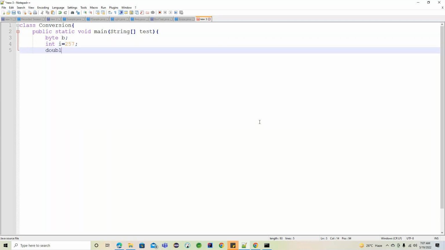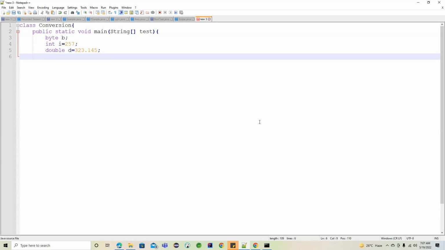And one more, double d equals 323.145. I'm giving fractional values because it is a double data type. Right, now observe what I'm doing. After defining and initializing the values, I'm going to convert these.